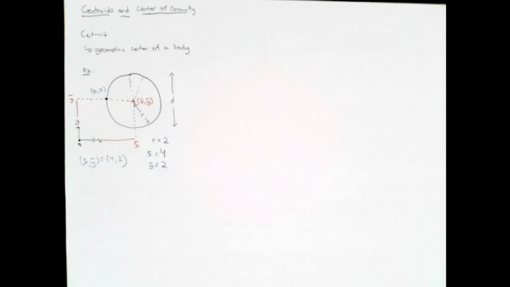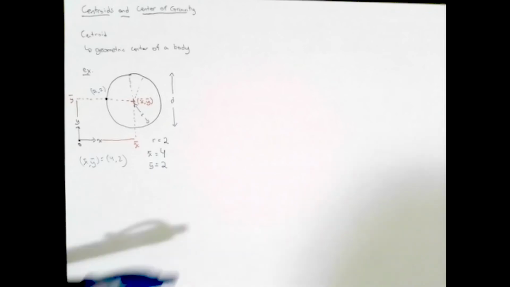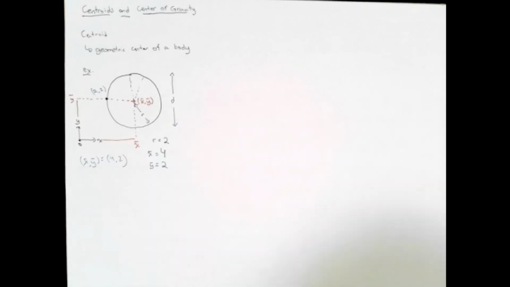I'm not giving you this example because we're going to be doing this a lot. I just want to make clear that understanding how coordinate systems work and how we can locate these centroids based on these coordinate systems will be crucial for using the many equations that we're going to learn in this class. So we looked at a circle as an example. Let's try a different example.